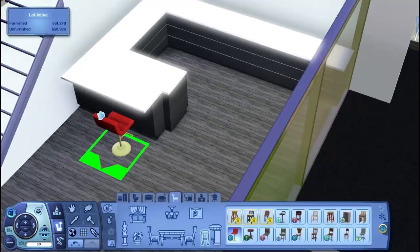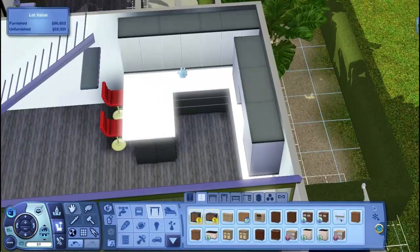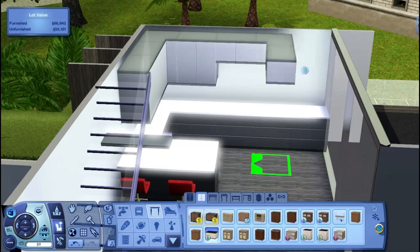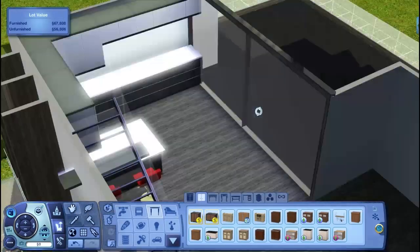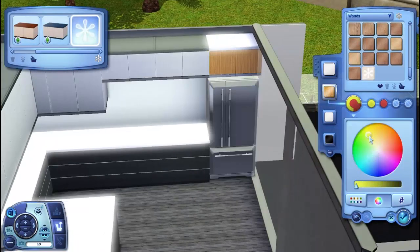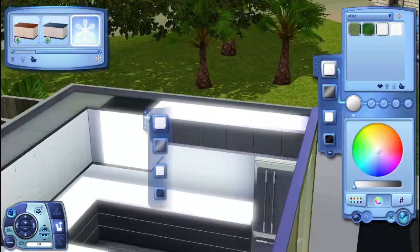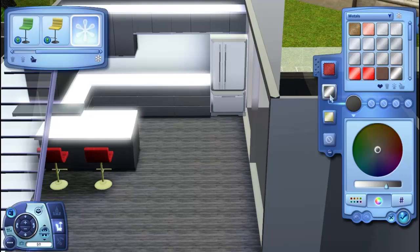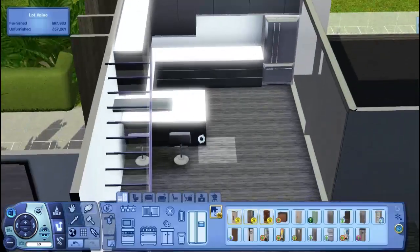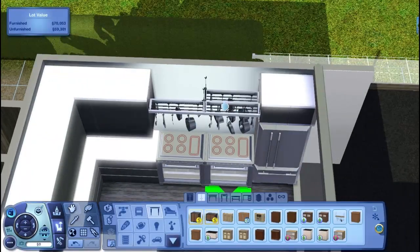Finally moving to the interior — that's the kitchen. It ends up fairly large for the size of the house; there's enough counter space and every major appliance fits in. It's a strange space though: it's got full windows on one side, which is nice for light but really limits where you can put the counters. A lot of people put counters right up against full pane windows — it's not realistic and looks weird — but sometimes you don't have many options. So the counters end up against the back wall where the stoves and refrigerator are, and the wall to the left.